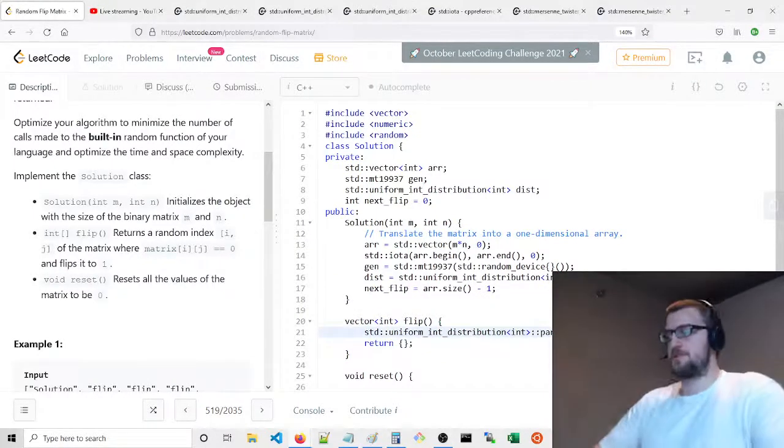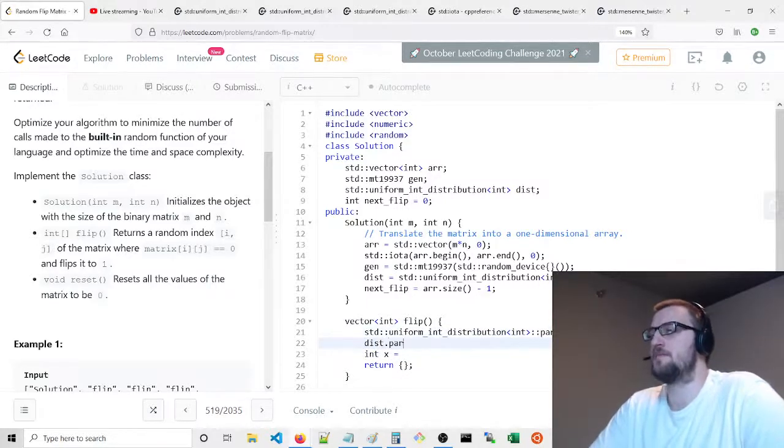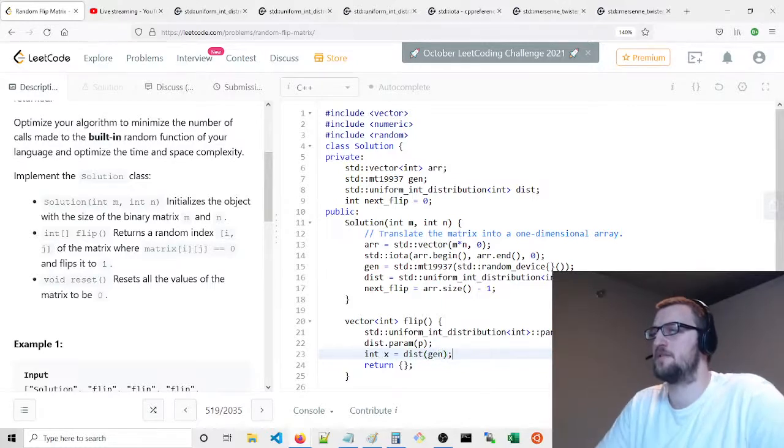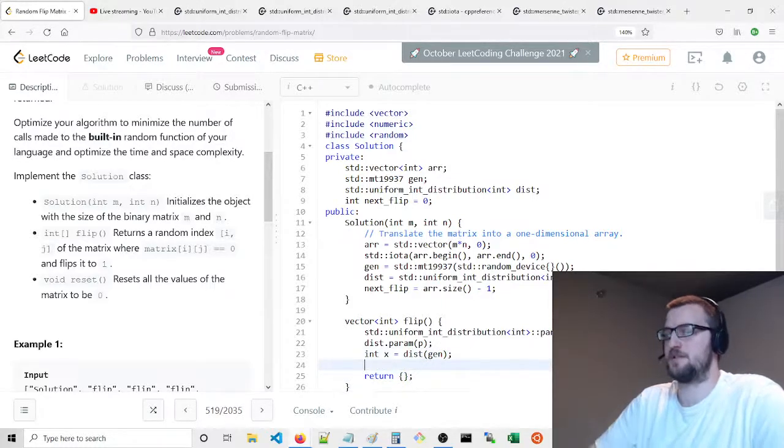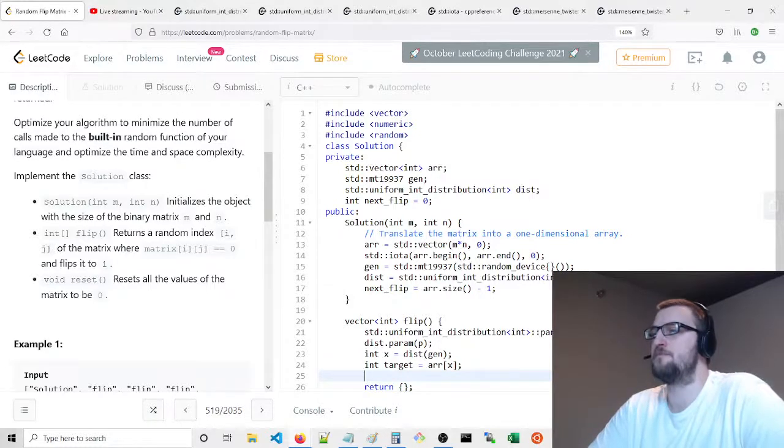We're going to say x is going to be this dot params of p, x equals dist of gen, and then we say target is going to be array of x. Ret, we'll call it.